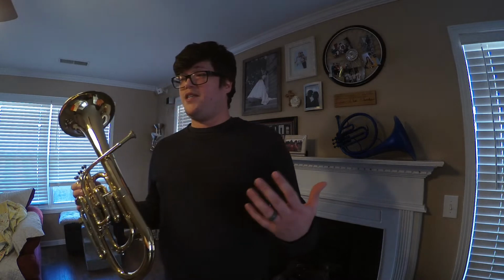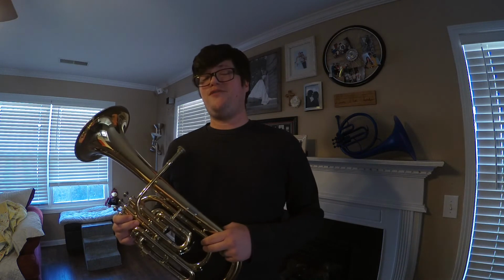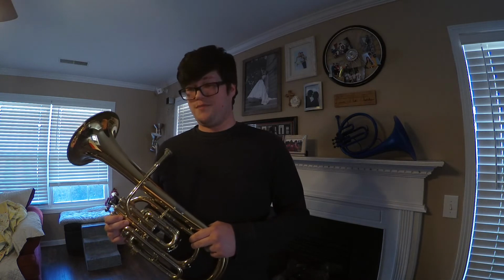And there are two different commonly used editions of this piece. There's the original version, and then there is the edition by David R. Thomas, and that is for standard brass quintet, two trumpets, horn in F, trombone, tuba. But the original version of this piece was for two B-flat cornets, E-flat alto horn, B-flat baritone, and tuba.